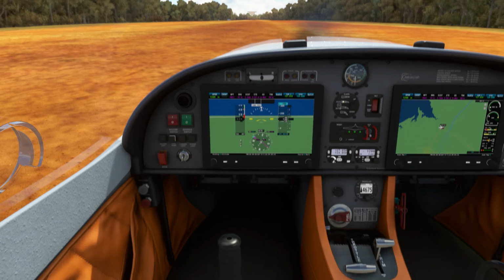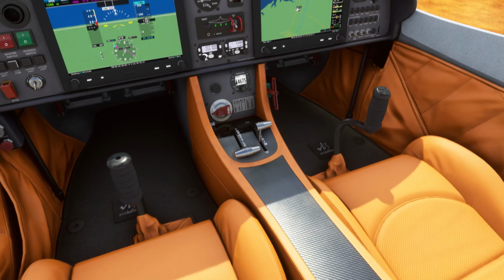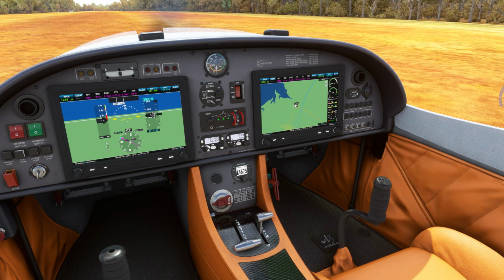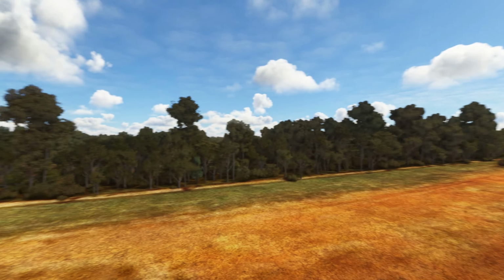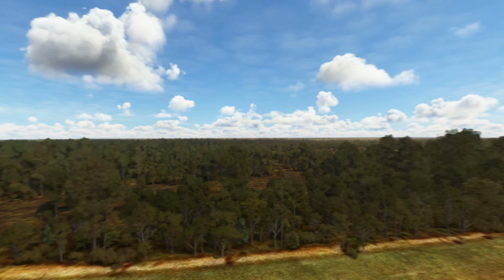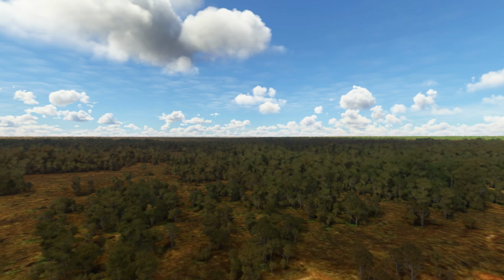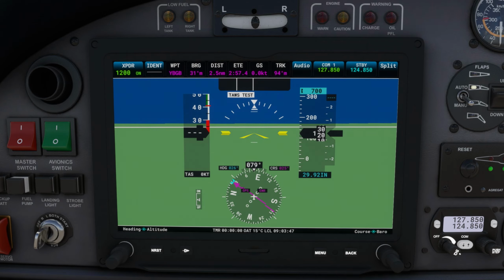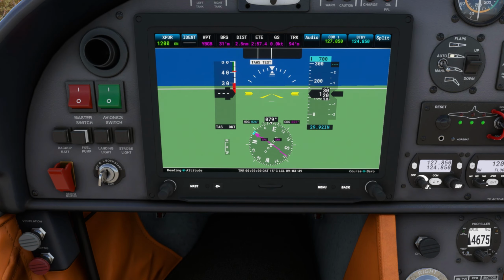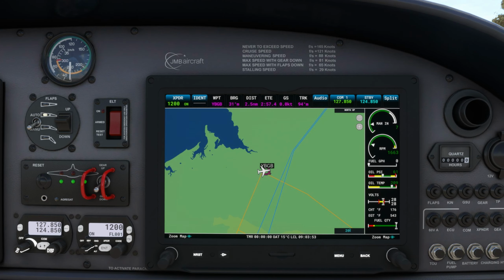Which is fine, and if I weren't taking videos, I certainly would always manually fly. But for the sake of video making, it's much easier to engage autopilot so we can look around, because my drone controls, you know, this view here, I use my yoke and pedals to control this thing. And when I move to drone mode, I completely lose control of my aircraft. So it either needs to be trimmed absolutely perfectly with no wind, or I have to use autopilot.